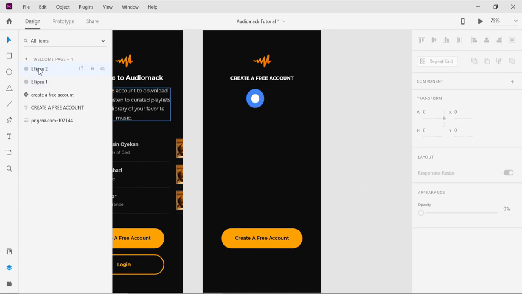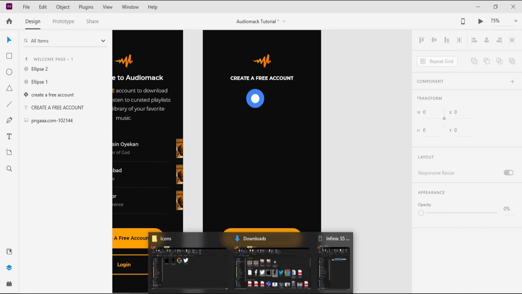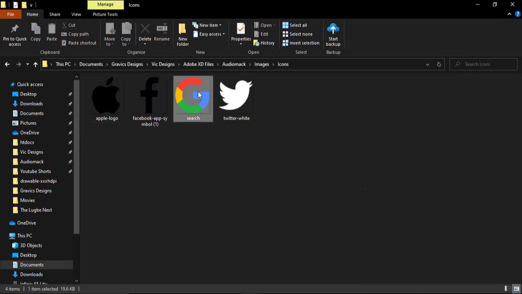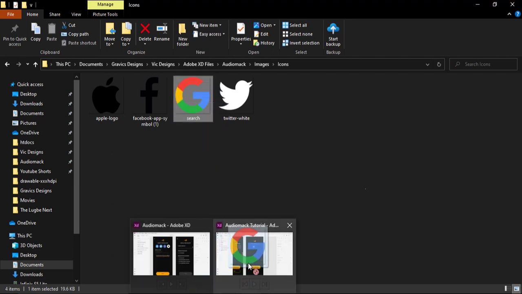All right, so what I'm just going to do now is to come over here and drag my icon, which is this. I'm going to be placing this icon. So I taught you how to import in Adobe. All I need to do is just click and drag, right? And don't forget, I'm going to leave this icon for you to download also and use for yourself.